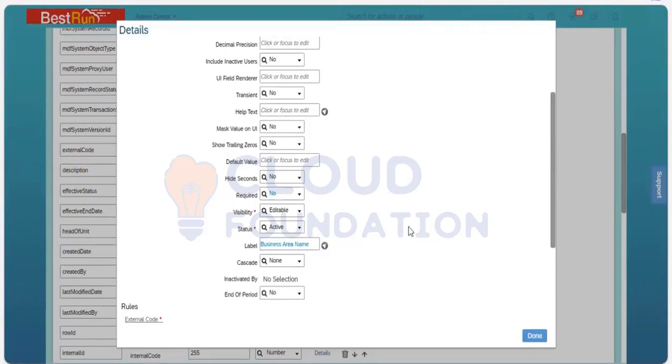And let me see if I can make this one not visible. So I will save it.